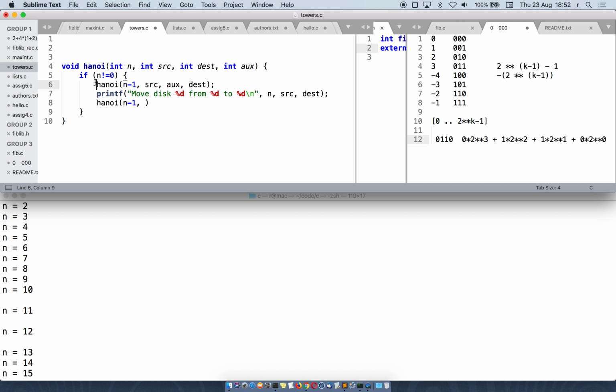So when I did this, I took the smaller n-1 disks from where to where? From source to the auxiliary. So where are they now? On the auxiliary, right? So the auxiliary serves their role of source. We want to move them where? Here, right? Because this is where we wanted to move them from the very beginning. We're taking advantage of the fact that the largest disk is already there. Everything goes on top of it. And then SRC is going to serve the role of auxiliary this time. Okay?